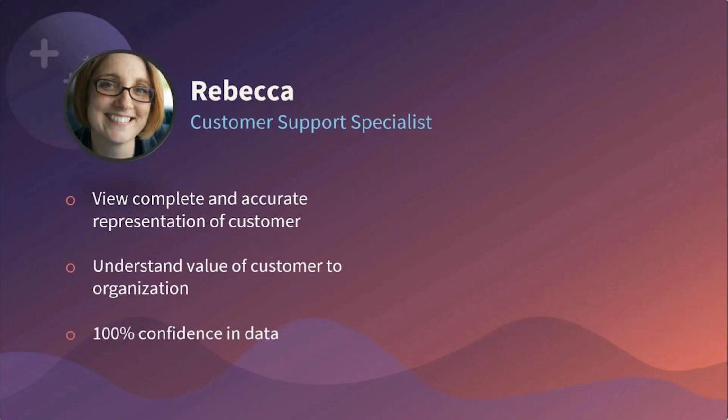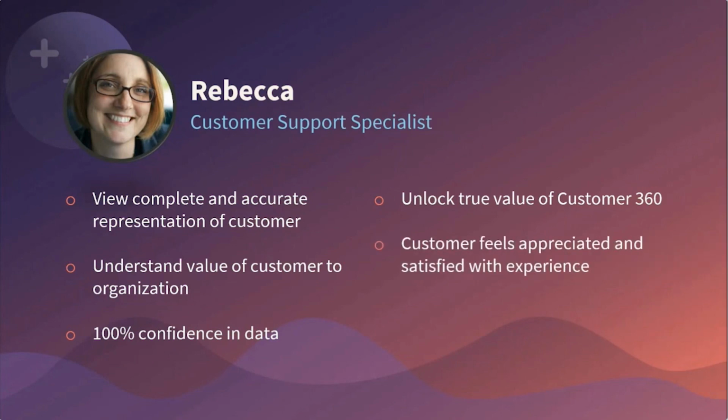Leo validated the data matches and further refined data inconsistencies through data stewardship, giving Rebecca 100% confidence in the data. Finally, Jackie shared the clean, healthy data across the organization using APIs to unlock the true value of a Customer 360. All of this made Rebecca's job easier, and most importantly, it left Justin feeling appreciated and satisfied with his experience, increasing his long-term value to the company.